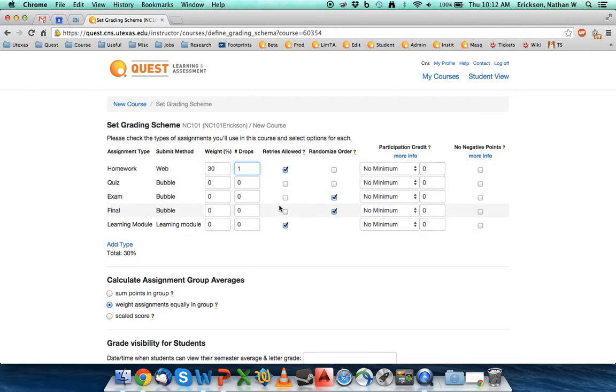The next column actually tells you the style of assignment. Because it's a web-based assignment, it's an online assignment, and it allows retries because of the checkbox. This means that if a student gets the question wrong, they have the option for another try at it. And this could give them up to 10 tries depending on the type of question. For multiple choice questions, they will be allowed one less than the total number of possible choices. So if there are 5 possible choices for their answer, it would give them 4 tries.